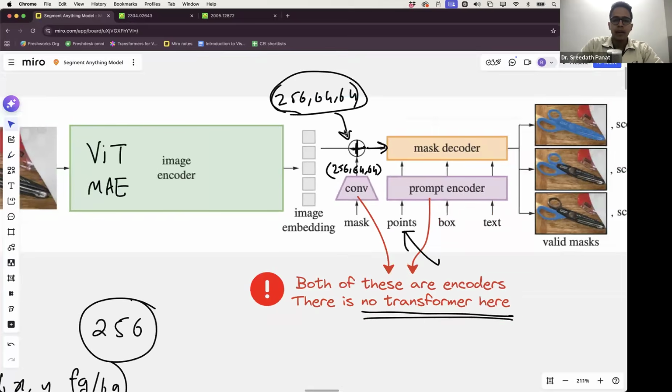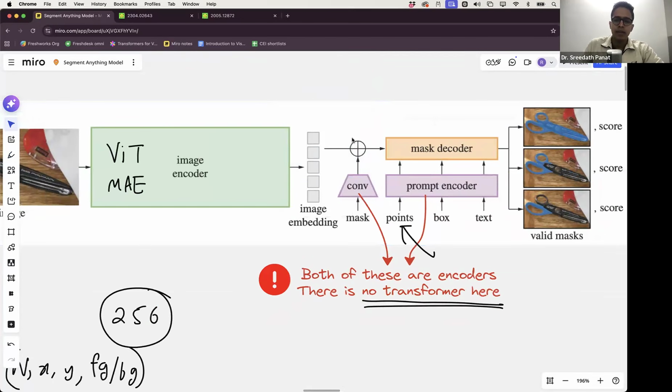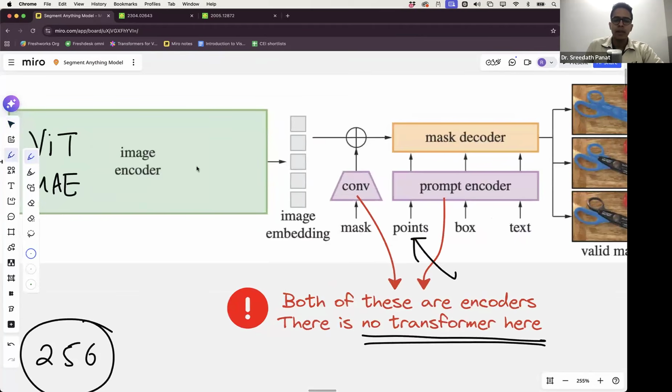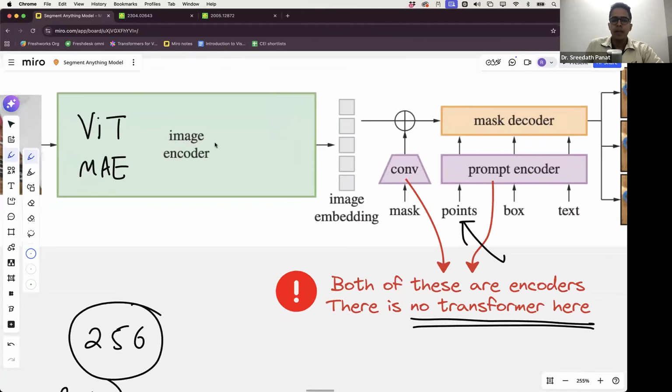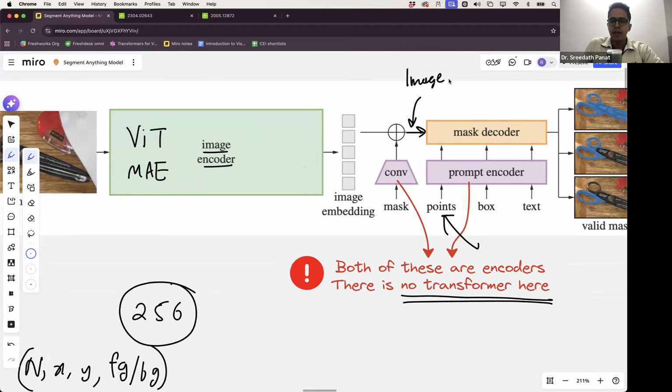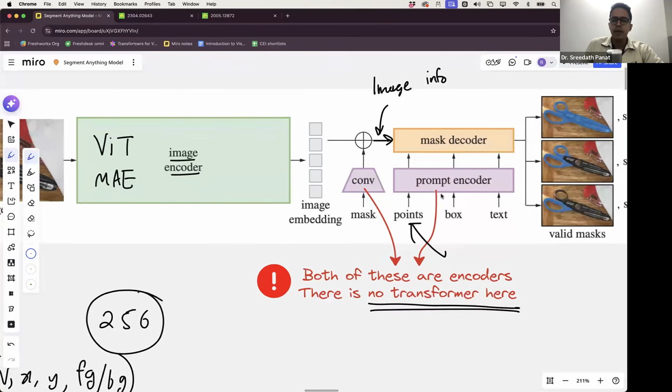Hopefully you understand the relevance of this plus symbol. It is element wise addition because they are of the same dimension. So image encoded information and mask encoded information are added together element wise, and that is passed into this. So now this is purely image info.